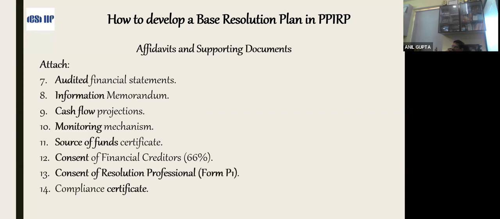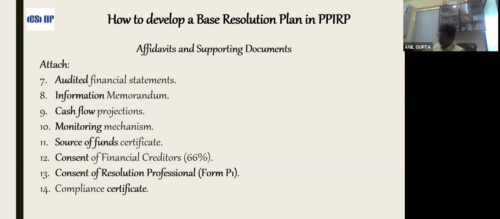Not only that one, with the base resolution plan you have to attach audited financial statements, whatever the audited financial statements for the last 3 years, or 5 years in certain cases. That is also to be attached. Once all these things are verified, then only they will give some conclusion on whether they are doing that PPIRP or not. And the information memorandum.